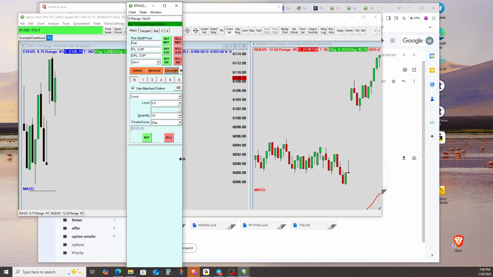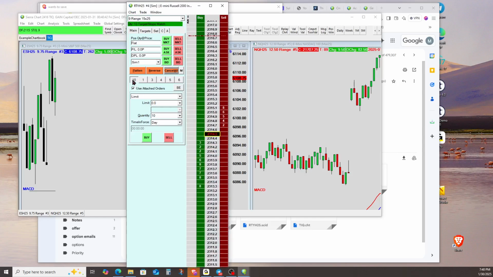And once you're in here, I have this preset for 10 contracts for me, but you can click on 1 to set that. You have all your brackets already preset in here. Those are some of those other files that we downloaded. So it depends what market you're on. This is the Russell, so you want a 9 range. I'm sorry, the Russell, you want a 20 range.